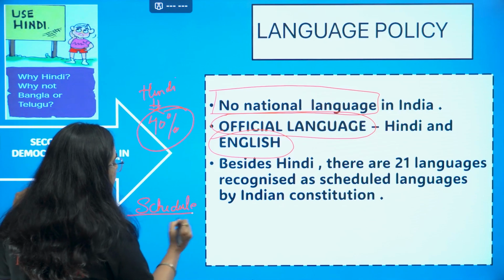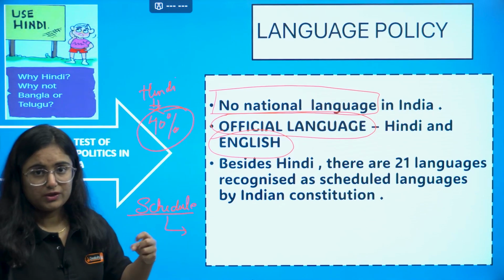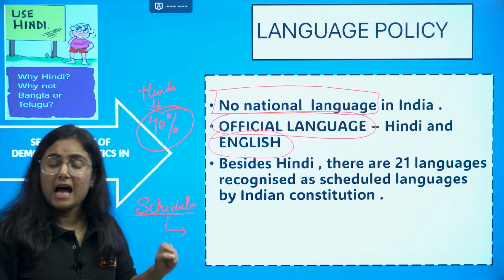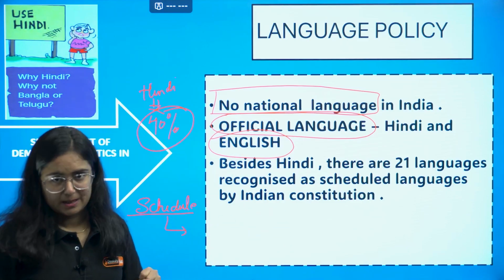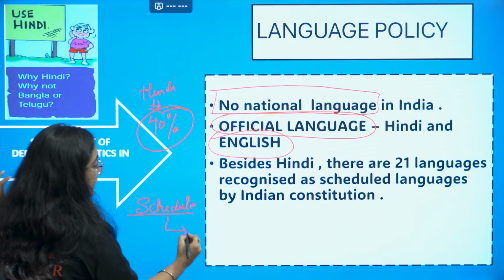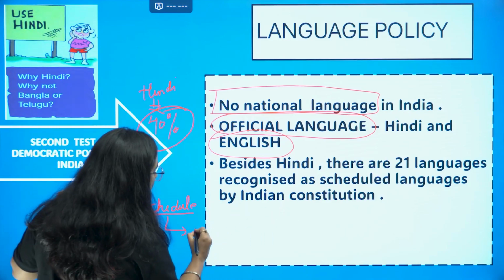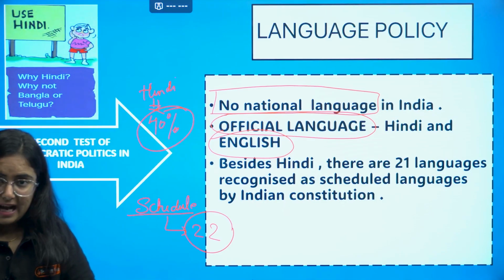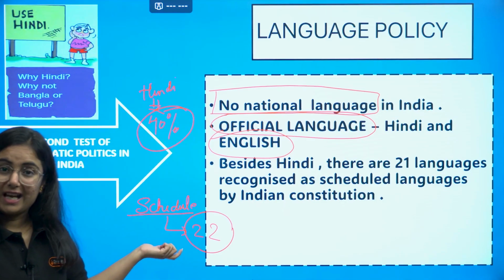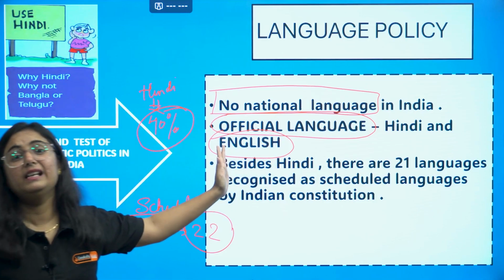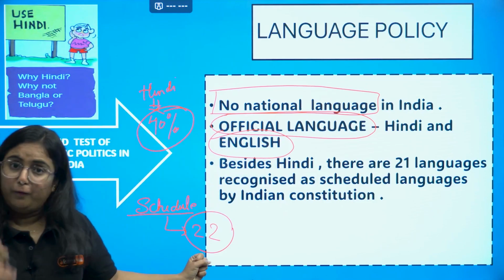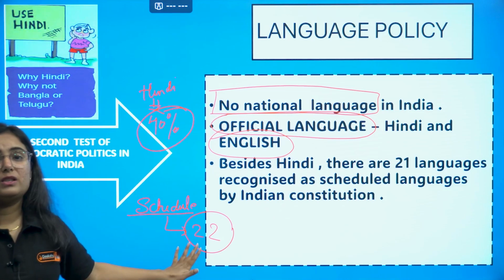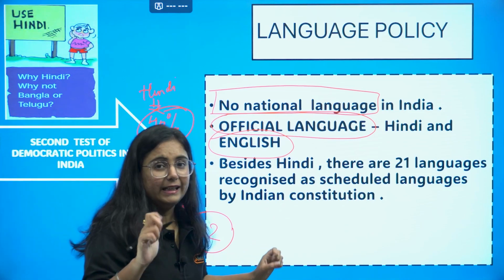Okay, in that schedule we have listed other languages which are basically born in India, which have an origin in India and have been used since immemorial times. Get my point? So basically we have added in the schedule how many languages? 22 languages, considering that if any student wants to give exams in a language other than Hindi and English, they can do it. Office work can also be done in languages other than Hindi and English. So basically these 22 languages are spoken in India, right?